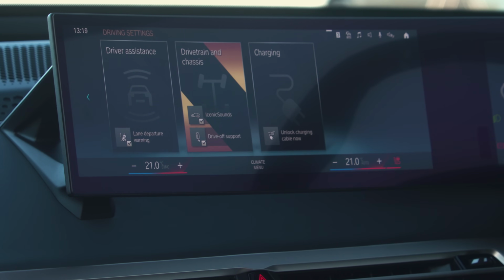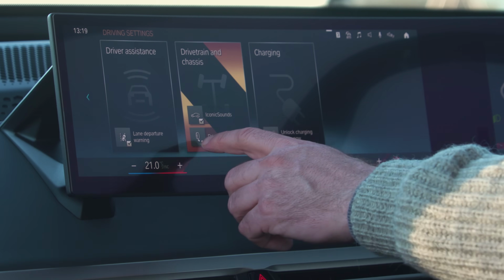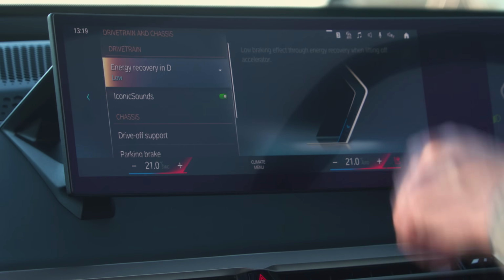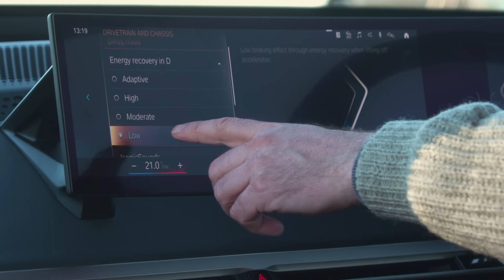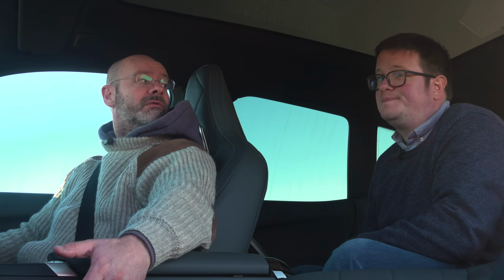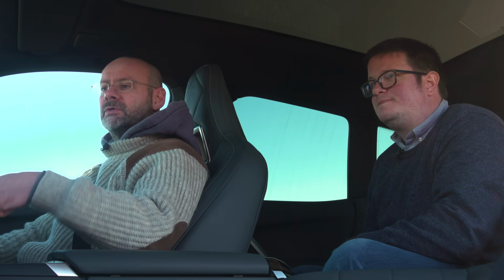I know there are rules about how to turn them on. They have to default on, and they can't be a single momentary push to turn off. But that's too much of a problem for me, isn't it? I mean, if you're going to have to turn it off anyway, you make it easy to turn off. Otherwise it's just making a bad situation worse. Yeah, and then you're also less likely to turn it back on when you get onto a motorway where you might want it on. That's the thing. If you make it harder to turn off, who's going to turn it back on again?